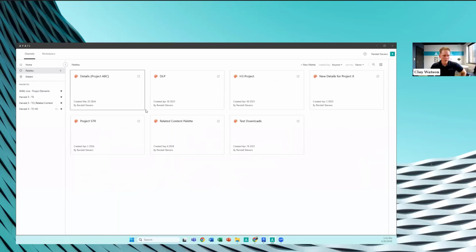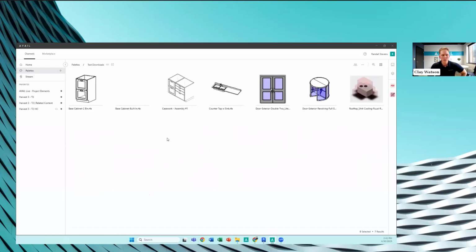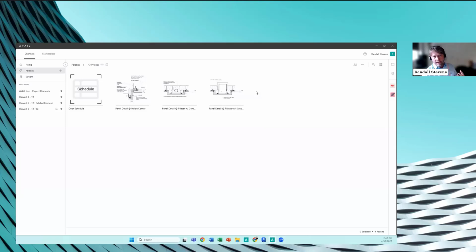And to kind of spin off of that, do all users see all palettes, or how do they limit down to the relevant bits? So no, it's specific to the user. The user that creates it is only going to see that for themselves. If they share it out, then that other person will see it. It's all based on that original creator, the author of the palette, and who they share it with. When you create it, you own it. Nobody else knows it exists until you've shared it out proactively with somebody else.